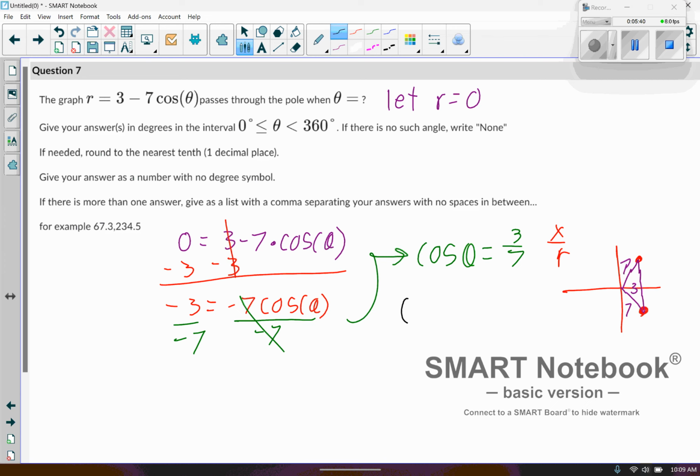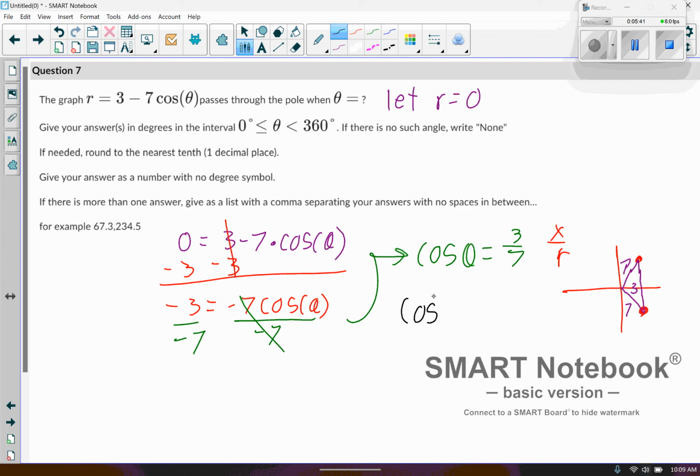So we'll go ahead and put this in the calculator. We're going to take the cosine inverse of 3 over 7, and that should give me that first angle. Then I'm going to have to figure out how to find that other angle in a second. I'm going to grab my calculator and turn it on. Okay, I got it working, cosine inverse of 3 over 7. I need to make sure I'm in degrees. Okay, I'm in degrees, so I'm good. It says round to 1 decimal place, so that's going to put me at 64.6.